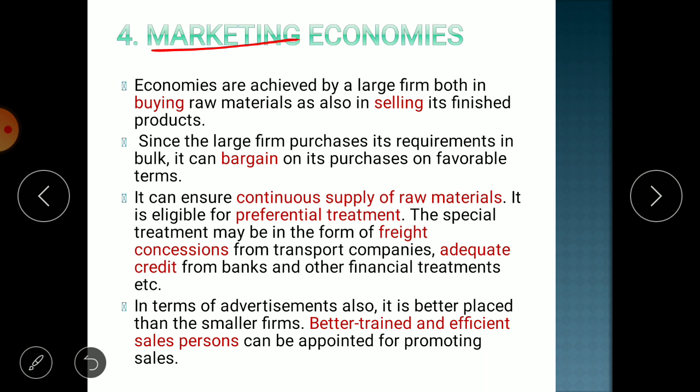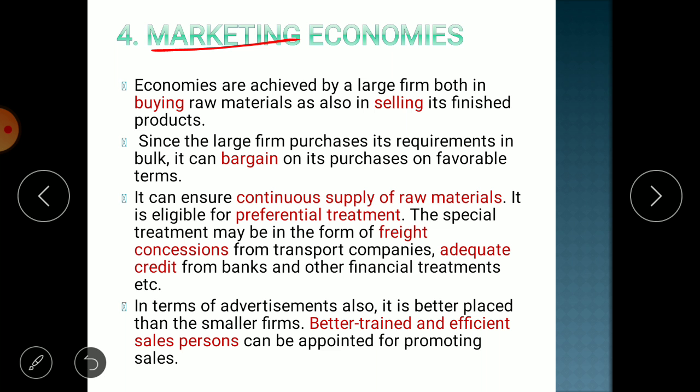If we talk about the small firms, they are purchasing in a smaller quantity. So firstly, they don't get the quantitative discount. Secondly, the small firms don't purchase regularly because they produce less, they have a smaller market share, and they don't have regular selling. That is why they don't purchase regularly. So they are small and irregular customers. Suppliers generally don't like this kind of customer, so they will sell the raw material at a higher price.